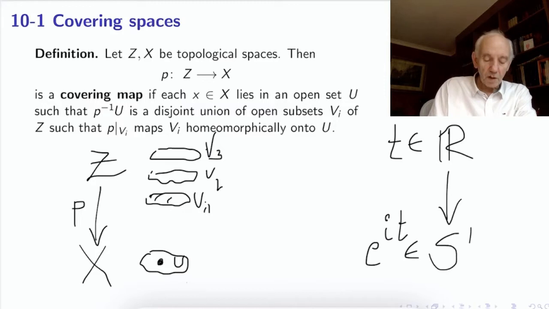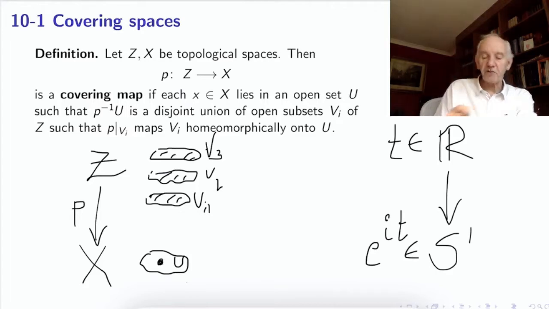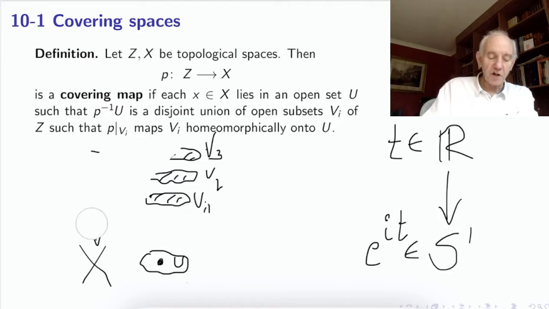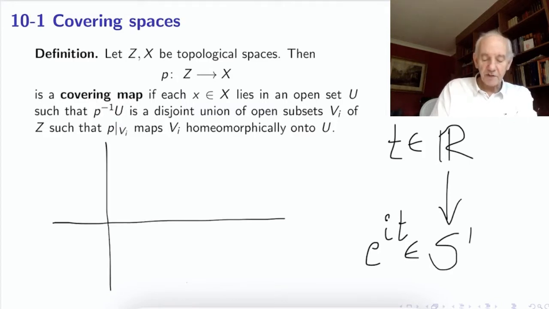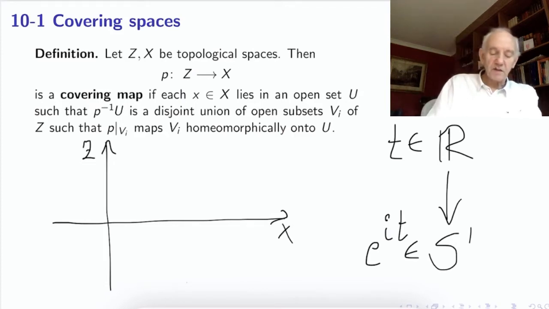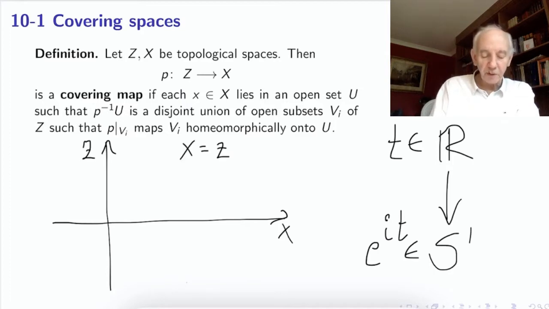We're going to be looking at properties of these maps. But first of all, let me show you an example of something that's not a covering map. Going back to one dimension, let's consider a graph. Let me take this to be the x-axis, and this to be the z-axis, so instead of y, I'm using z. Let's consider the map that takes z to z squared. In other words, I'm defining x to equal z squared.